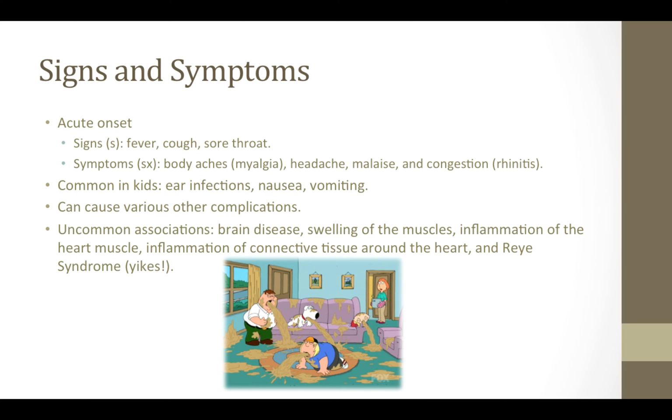The flu virus also has been associated with brain disease, inflammation of part of the spinal cord, inflammation of the muscles, inflammation of the heart wall, inflammation of the connective tissue surrounding the heart, and Reye syndrome, which is a mix of confusion, swelling of the brain, and liver damage, a mix of other things.